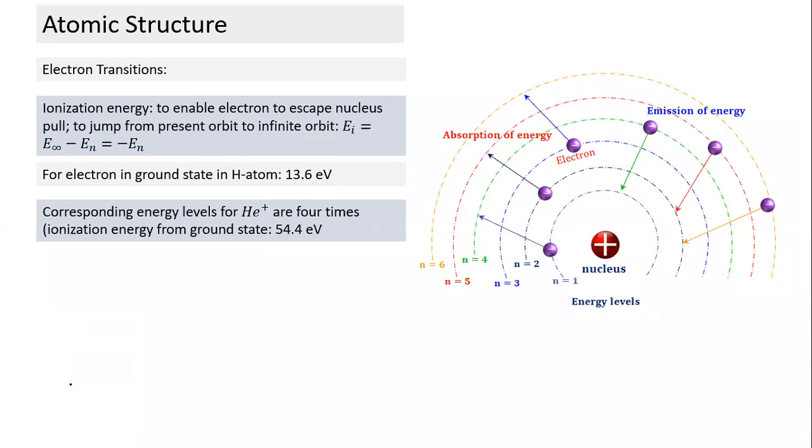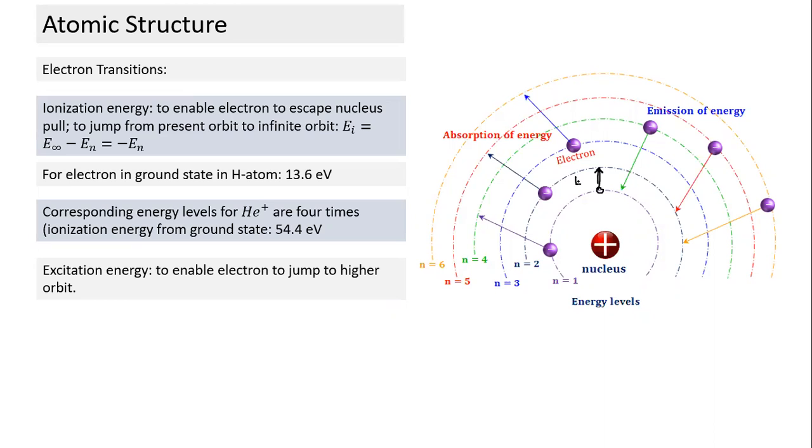And then we call out one more similar term. Another similar term is excitation energy. Excitation energy is the energy required to enable an electron to jump to a higher orbit. So what is excitation energy? It is the minimum energy required. If the electron is here, the next higher orbit is this. This is the minimum energy that needs to be supplied for it to jump to the next higher orbit.